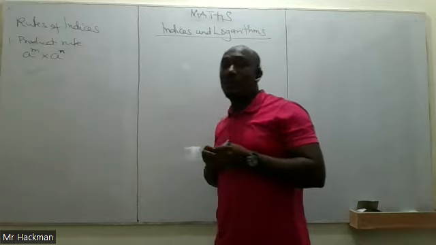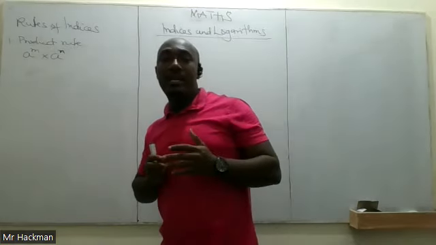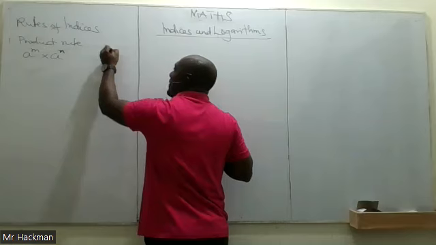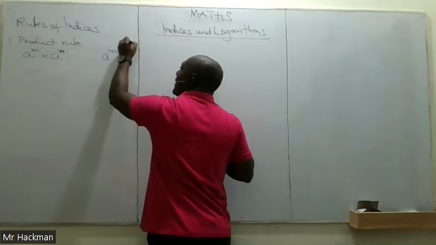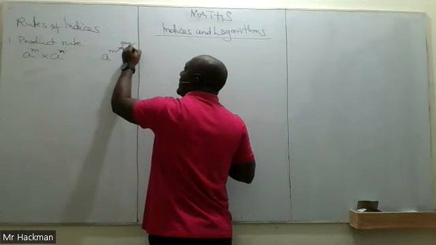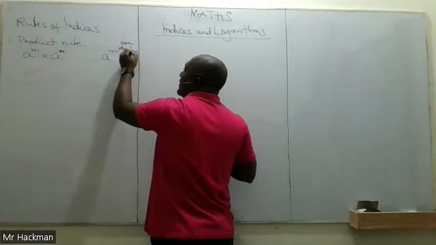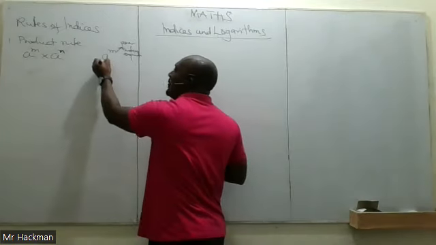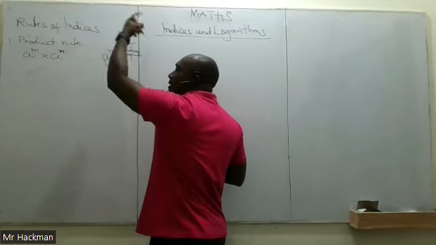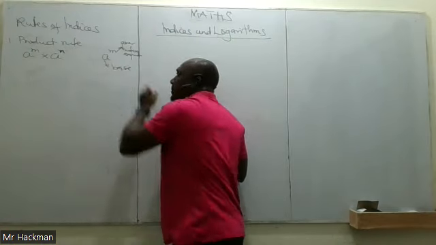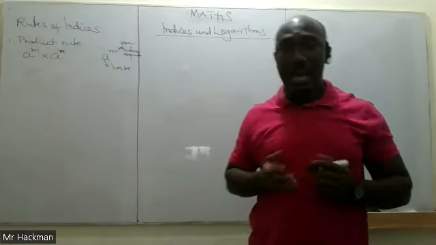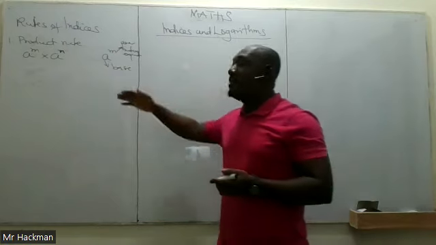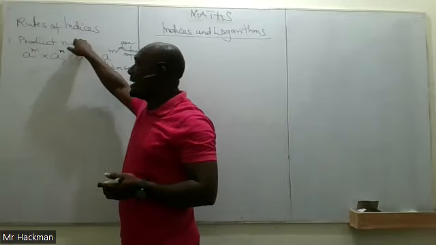Please take note, whenever you have any number to a certain power, so if I have maybe A to the power M, you know that this is the power, which is the same as your index, which is the same as your exponent. So we can use these three words interchangeably. However, the number that you are raising to the power is called our base. Are you with me? Yes, please. So a base, the same base, to a particular power.